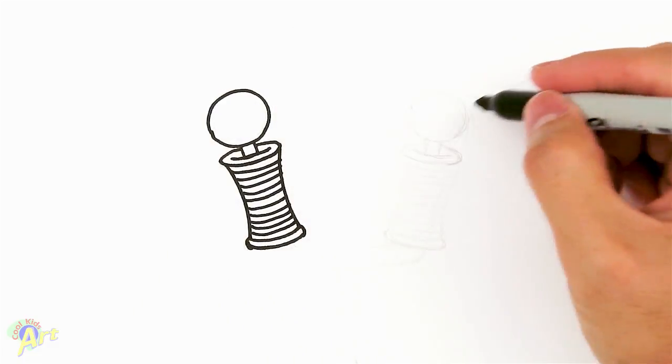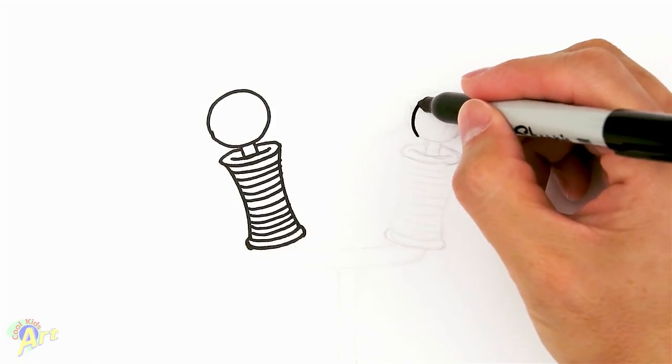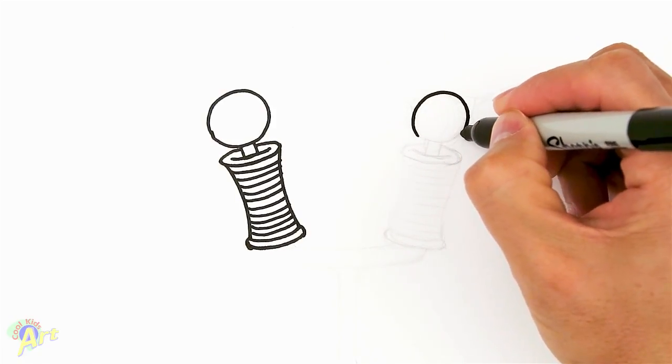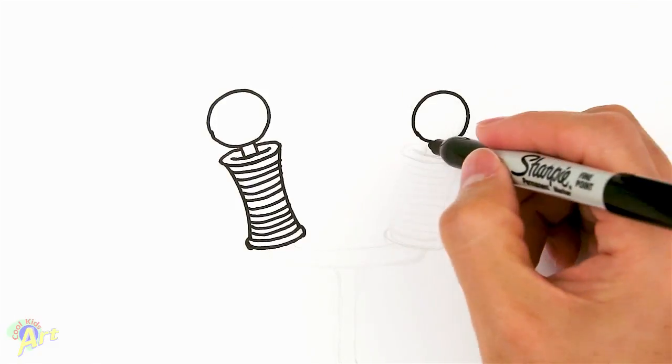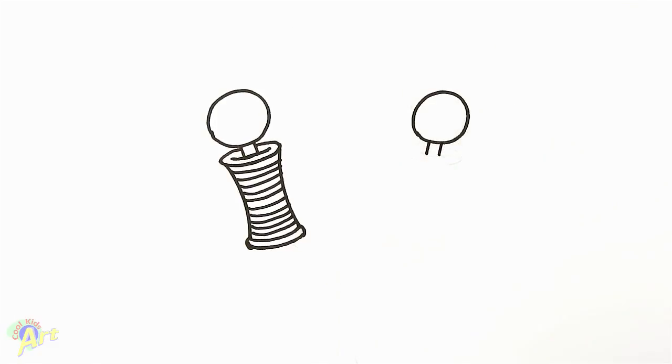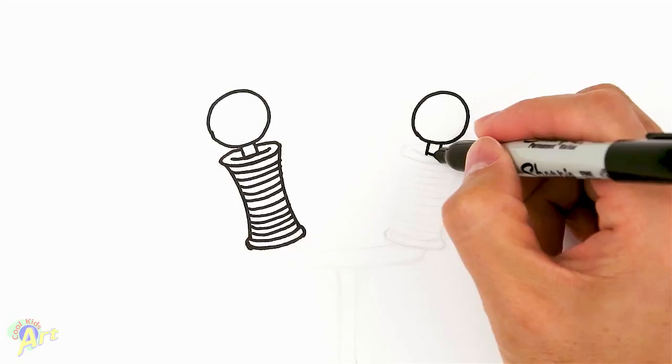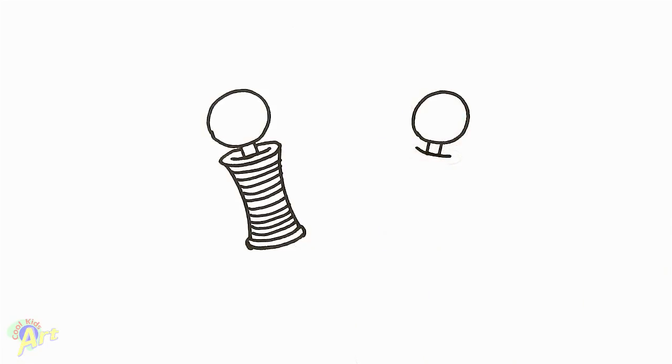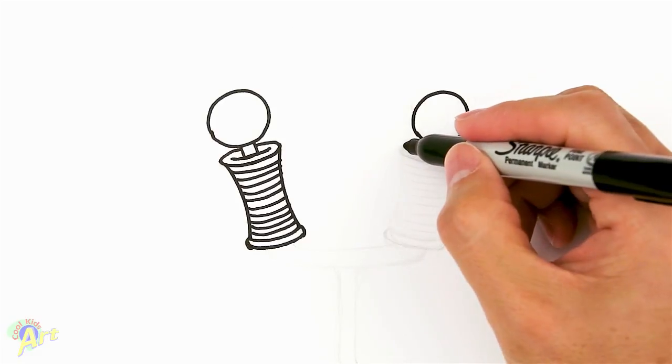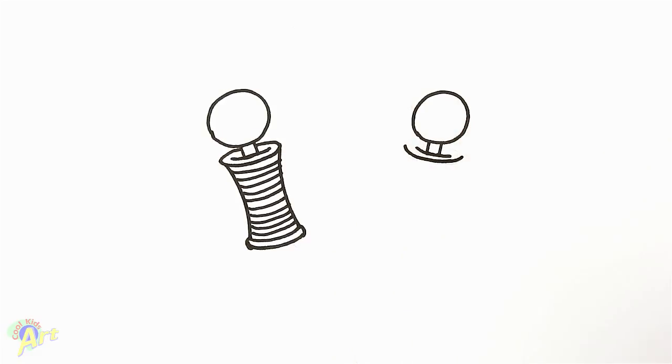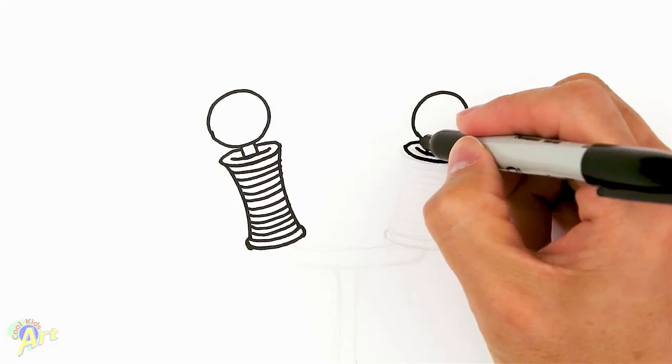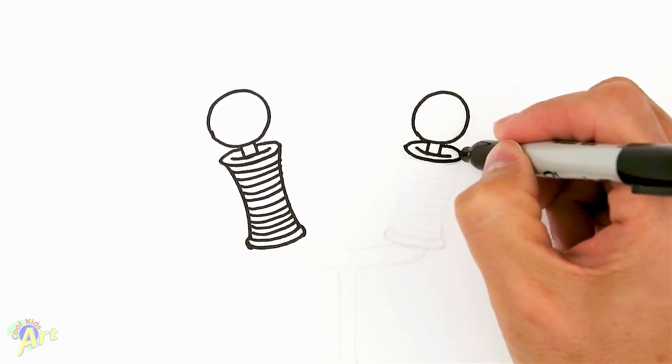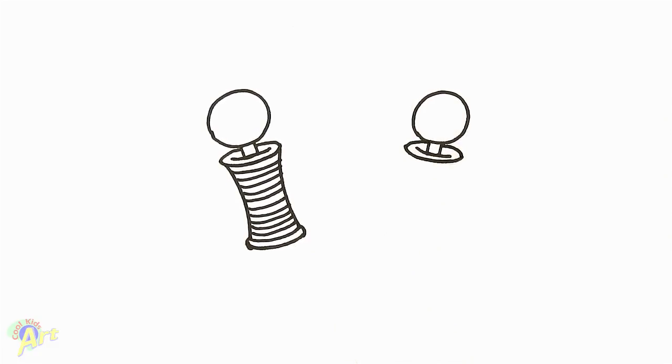So now we're gonna draw the other side, so just try to come across. Okay, circle, so we're gonna slant inward a little bit. Close it off with a slight curve. Now extend that curve just slightly. And now draw the bottom curve. And then now you're gonna go up to draw the opposite curve.